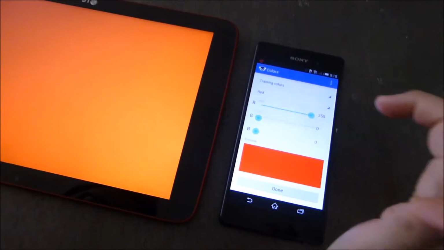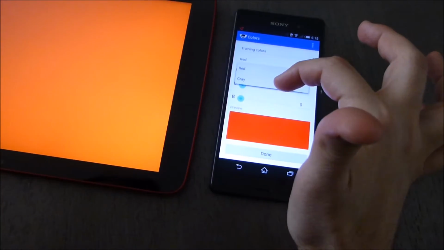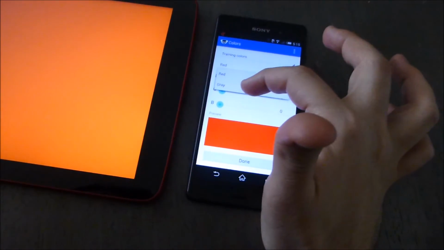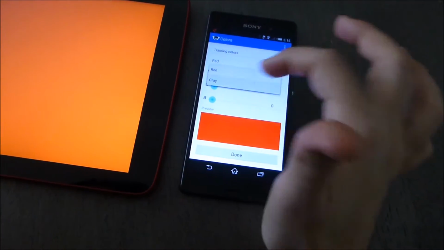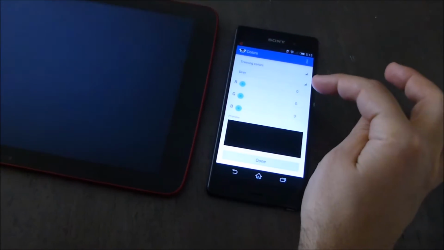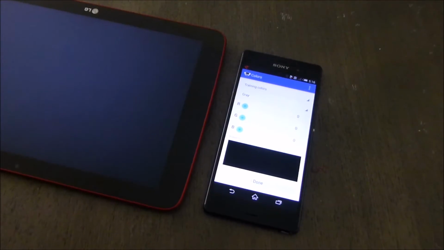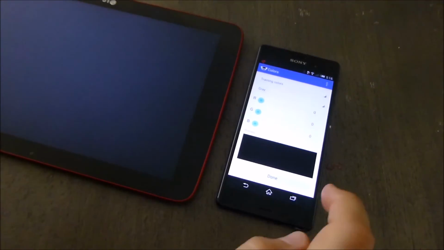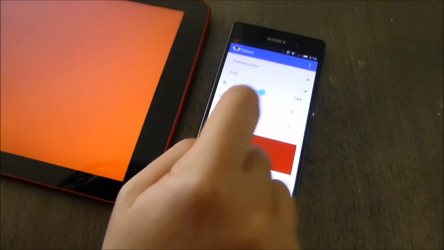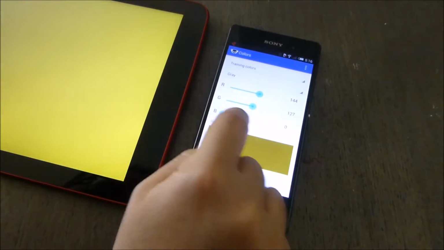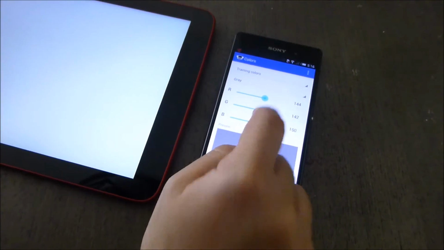And I'm going to set the gray value now by changing the second drop down to gray. You need to do this for each training color and each testing color. You notice again that the gray color defaults to black. All of the colors default to black until you set them. That's to let you know that you haven't done this yet. Now I'm just going to randomly pick a middle gray color just to show you. I'm just going to put them all in the middle here.